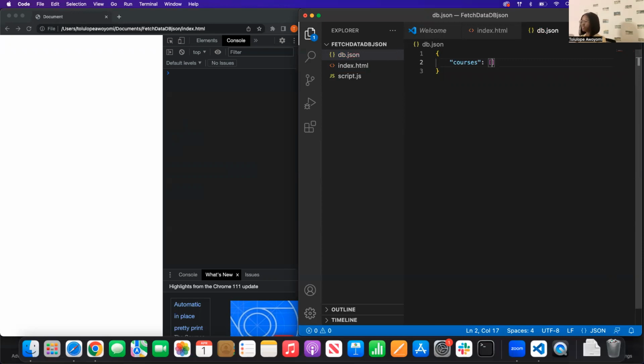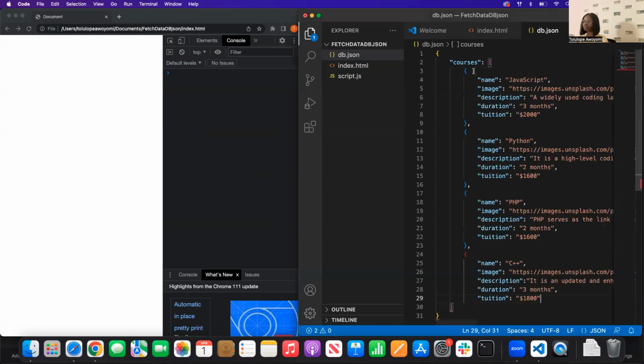I did an array, and then in here is where I will be putting each one of my objects. So I already have some objects which I'd like to simply copy and paste.